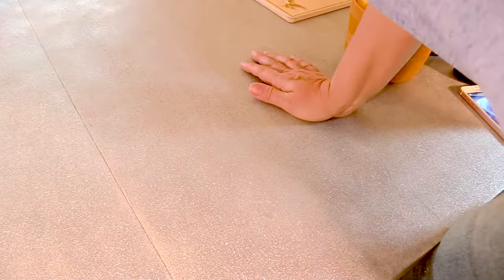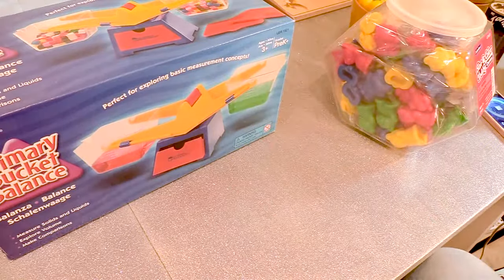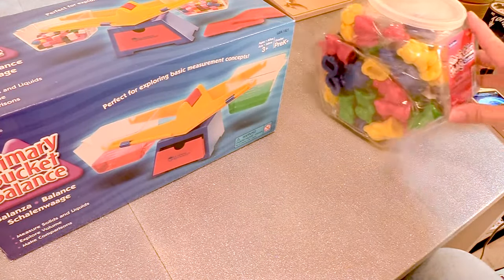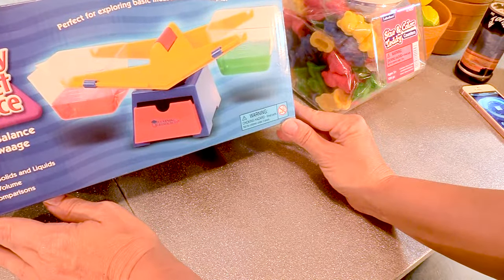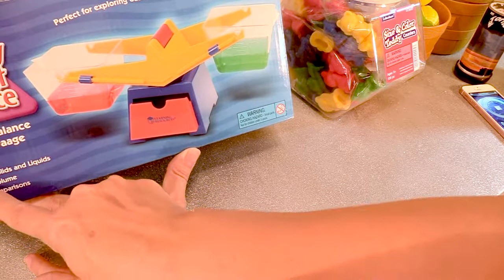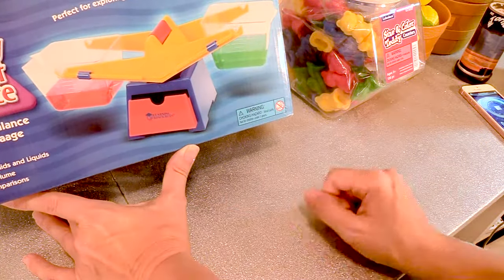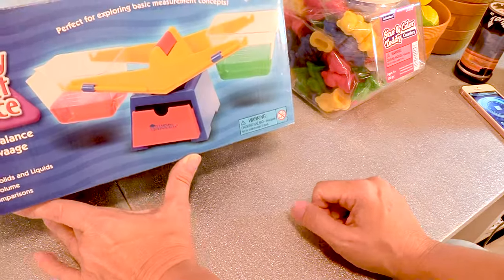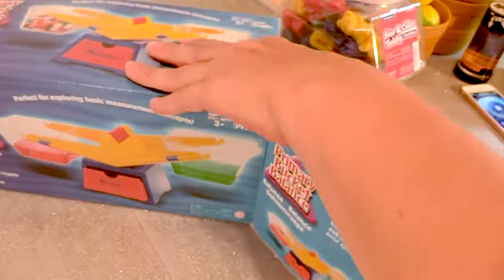Now, how about if we do something really cool? Look at that. What is this? This is a bucket balance toy. You can measure solids or liquids, explore volume, which is like how much is in something, and make comparisons. Let's look at it. And that also came from Learning Resources. How exciting.